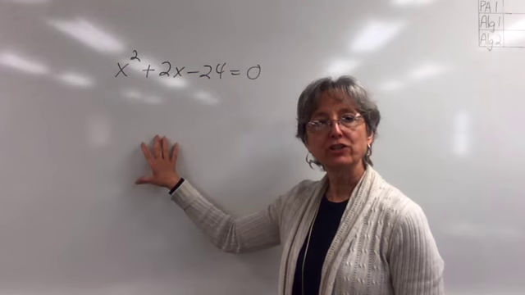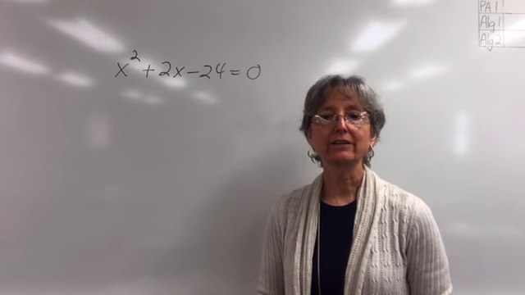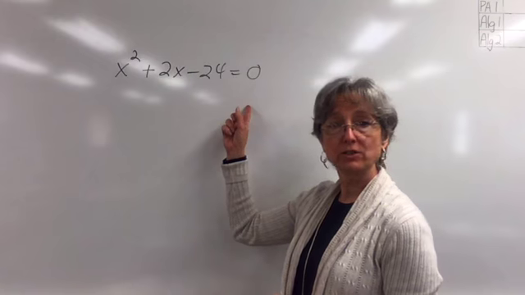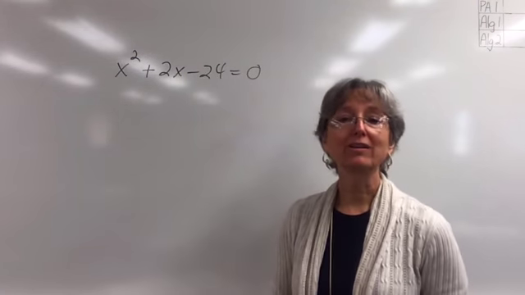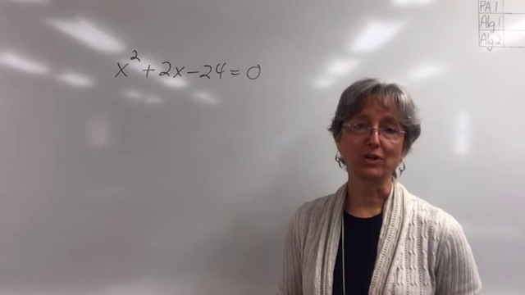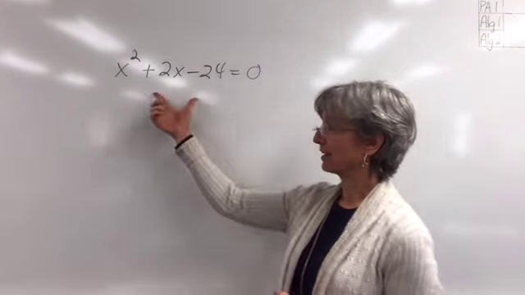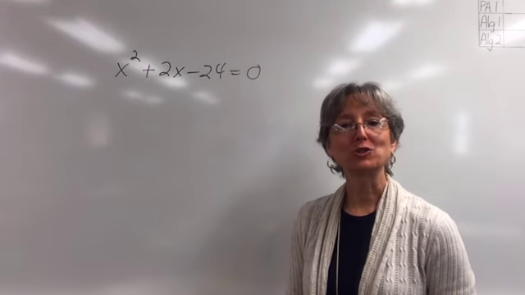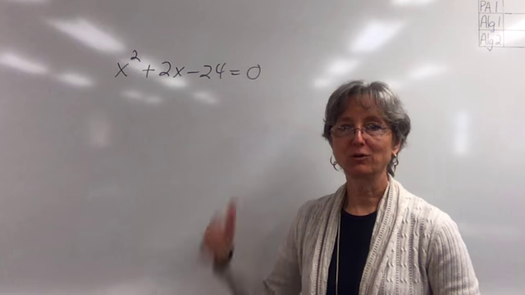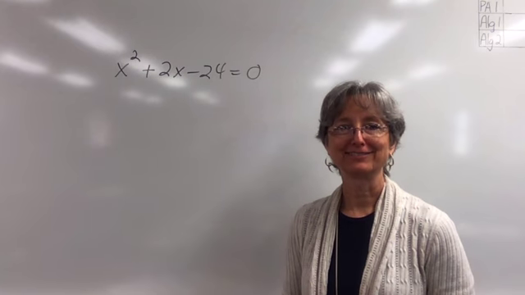Nice. Here's your lesson check for today. It's already set equal to 0. There's no coefficient greater than 1 in front of the x squared. What are the solutions to this quadratic equation? Go ahead and just factor that and then give me the two zeros when you come in to show that you've watched this video. There's today's lesson check.